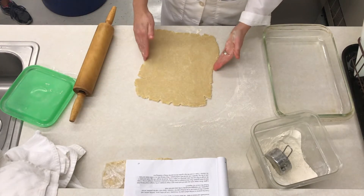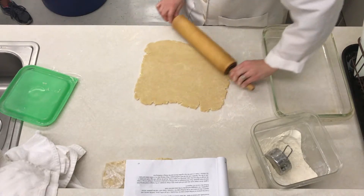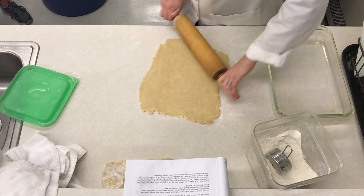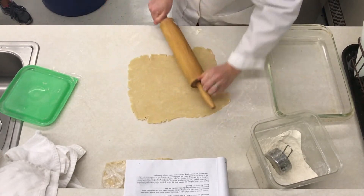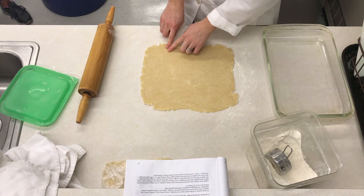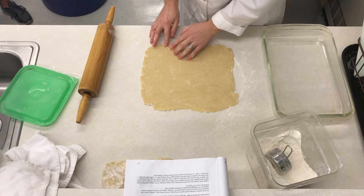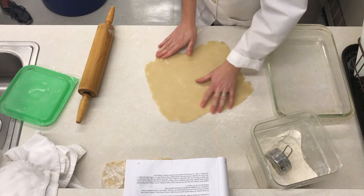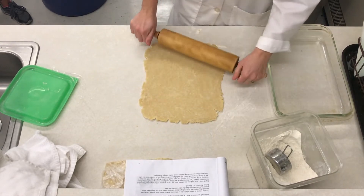You can see what's starting to happen in the center — I'll try to work that out. If the whole thing rips, you can easily pick it up, place it on here, and make a patch. You can also use the warmth of your hand — sometimes it works and you can melt the crack closed.